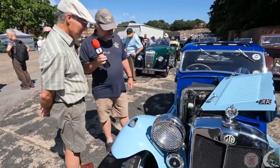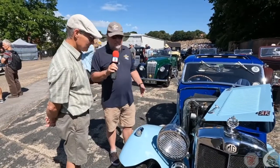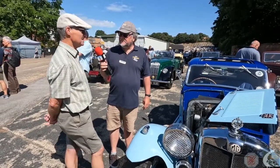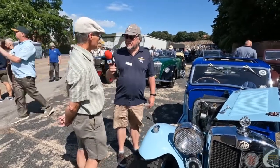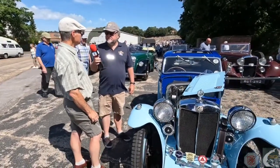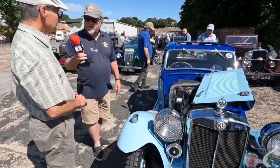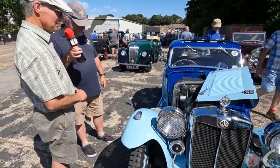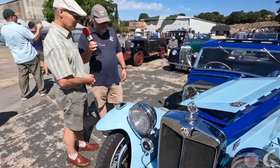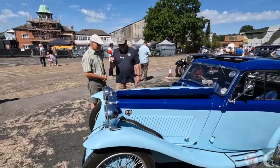But it's a pleasure to drive — it's totally different to driving a modern car and it's really enjoyable. Is it your only MG or do you have a garage full? No, I've only got one. I had a YB back in the early 70s as my first proper car, bought another one in 2009, kept it for nine years, sold it and bought a VA saloon which proved to be a bit of a disaster. I saw this advertised and on impulse thought I want it. Couldn't afford it, made a silly offer on it — and it was accepted.